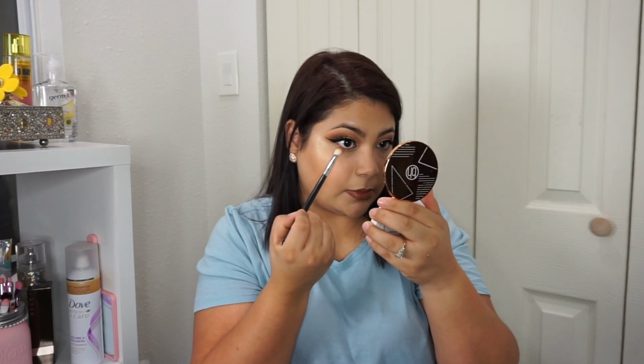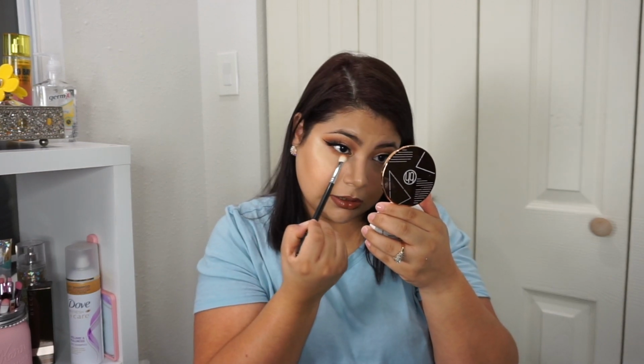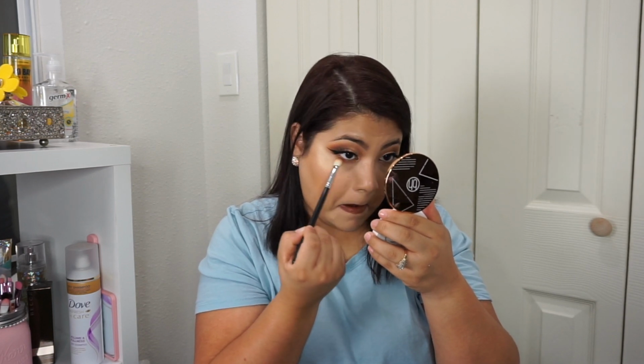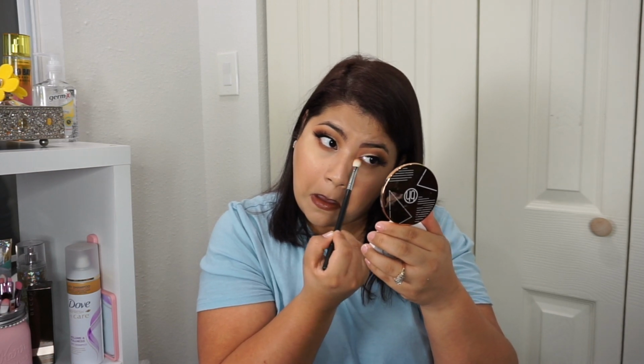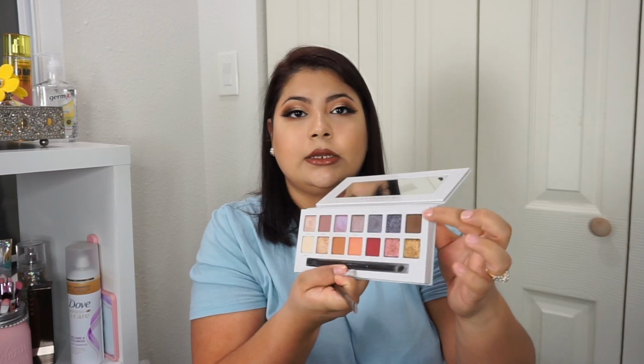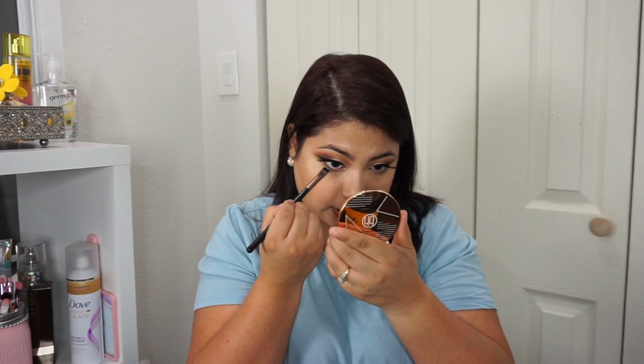And then I am going to smoke the lower lash line using the bronzer that I used earlier from BH Cosmetics. I'm just going to take that shade and smoke it on the lower lash line. And then I'm going to dip into the Carli Bybel palette and take that darkest shade there. And I'm going to get this as close as possible to the lower lash line to give it a liner effect.